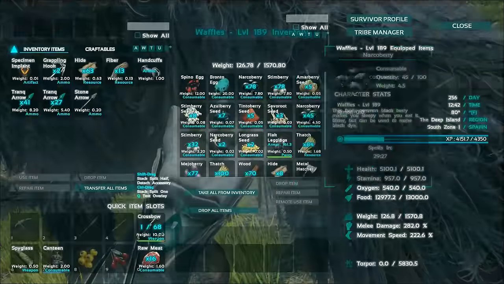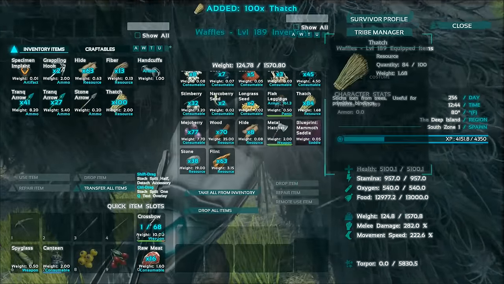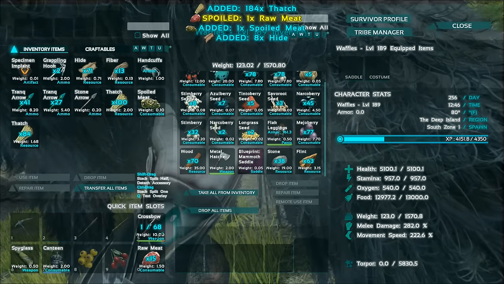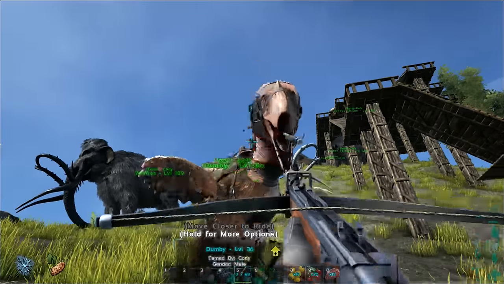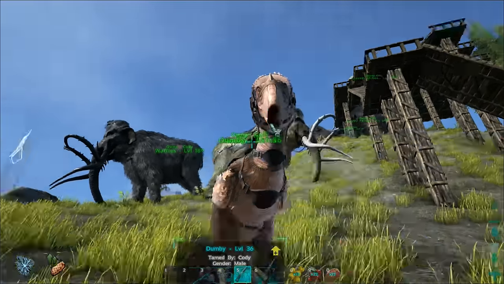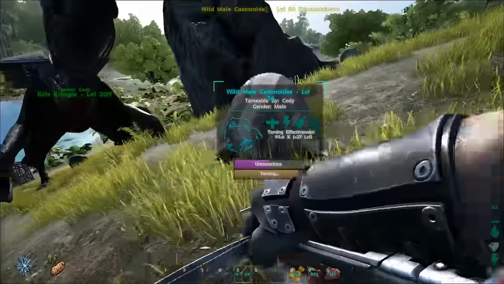So, we have 67 more of those narcotics. I know it needed thatch, so give me the thatch. Give me the hide. What are you looking at, you little stupid punk? You won't even get messed with me. So I think we're getting ready to be tamed. Oh, baby, this should be it.